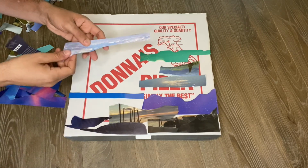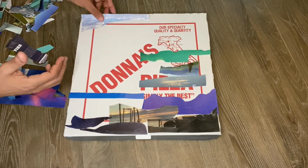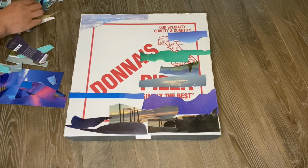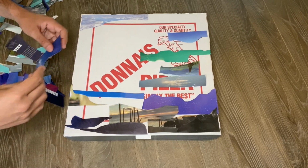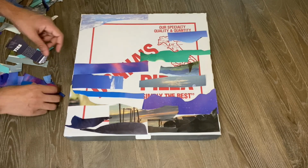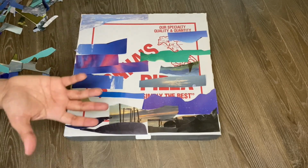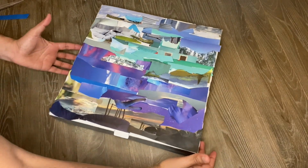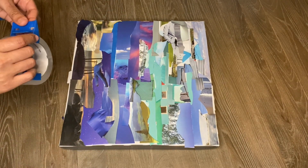Once you have a bunch of these pieces with the colors of the ocean, you start organizing them to create a design on your drum, from darker to lighter colors. Play with it. And see what you come up with. Okay, now, after you have a design that you like, we're gonna use the tape.